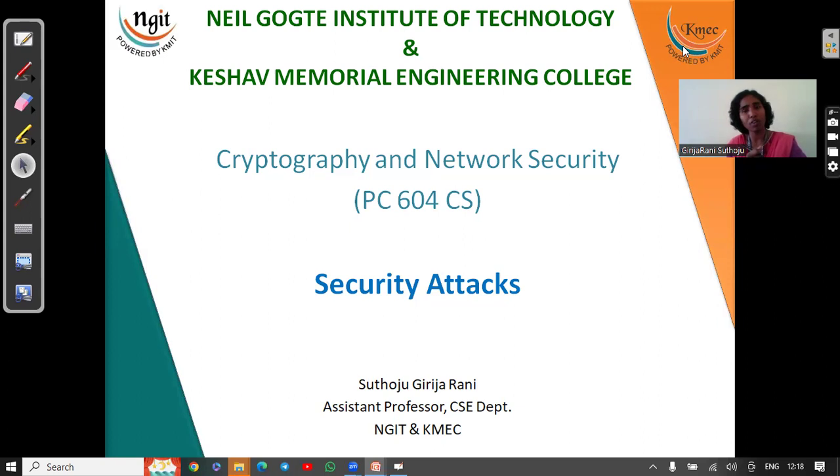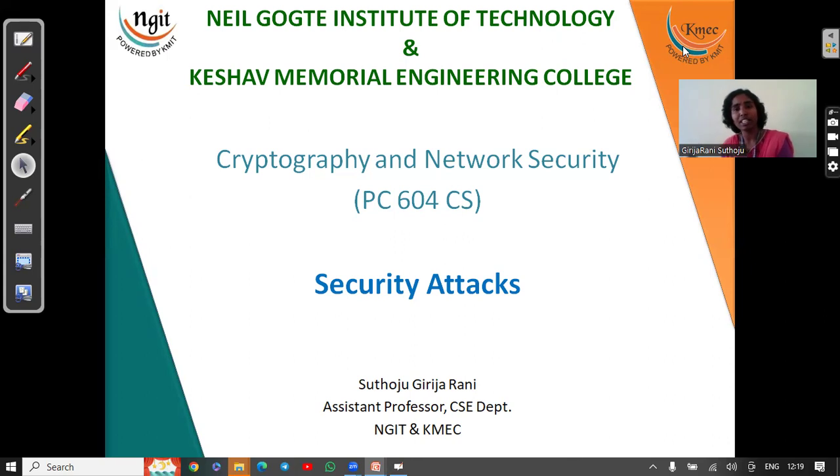Next is the step of threat. Threat is nothing but T-H-R-E-A-T, threat. When one vulnerability is found in an application or software, immediately there will be a threat. For example, a minister is under threat because of something he has done. So the reason is a vulnerability, and the action is a threat. The chance of attacking will be the threat.